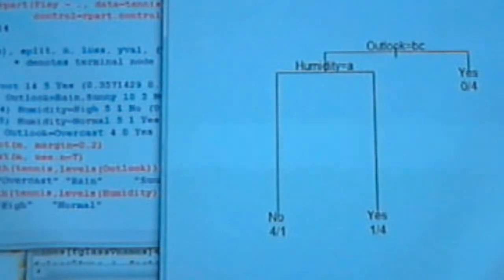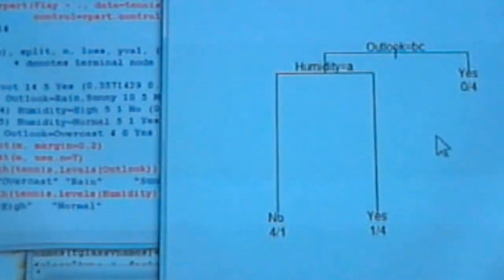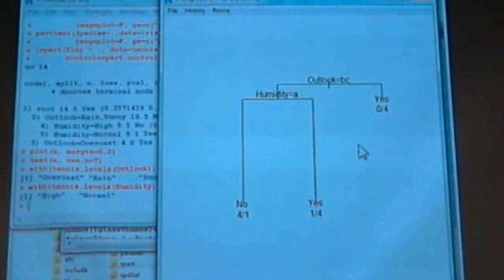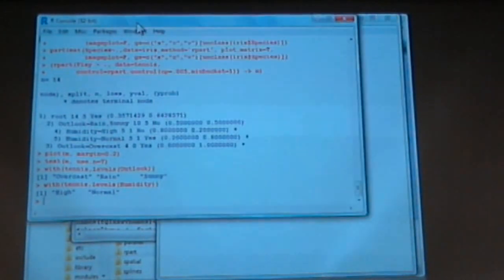So we'll explain these things. Let me start now. I think it's probably better we see examples rather than just go into a lot of detail. But still, I'd like to explain a little bit about the tree model.